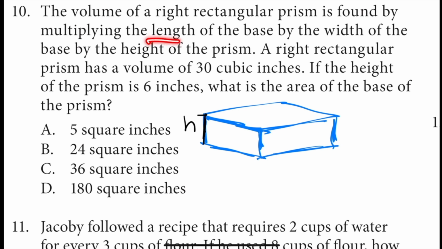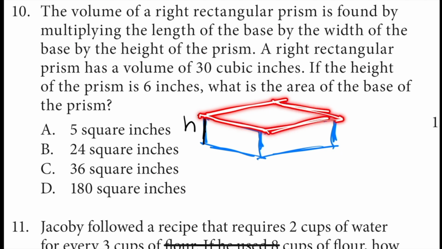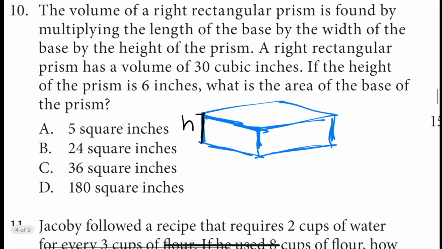This is your height. The length and the width is going to give you the base. So the question is, if the height of the prism is 6, what is the area of the base of the prism? What happens is the following, guys. You have a rectangle or a square or whatever shape that is as your base, times the height. Pretend that it's going to be pages. That's going to give you the volume of the whole thing. Keep that in mind. So if you find the area of the base and you multiply times the height, it's going to give you the volume of the whole thing.